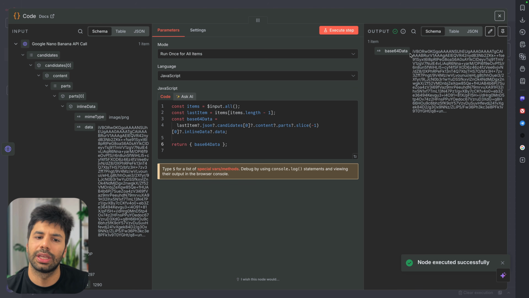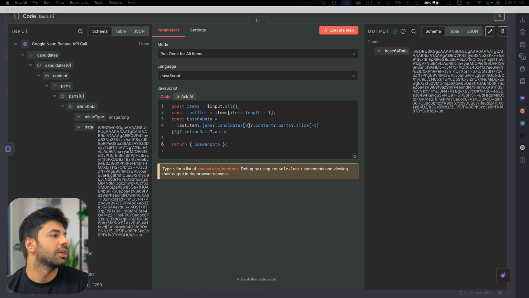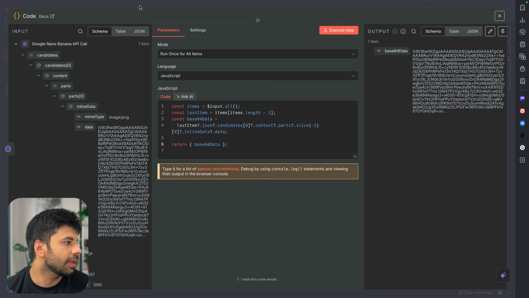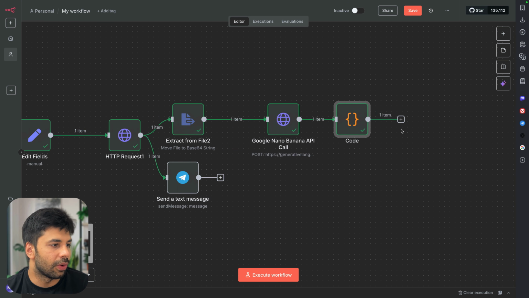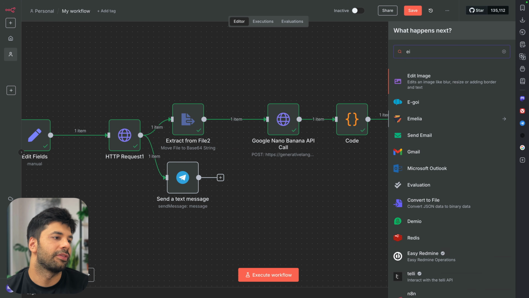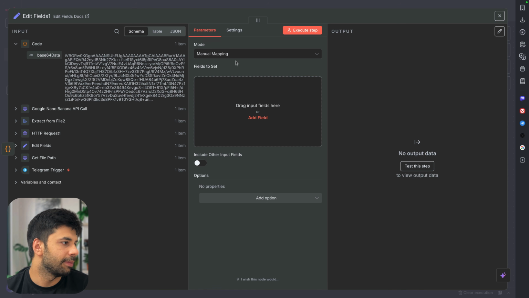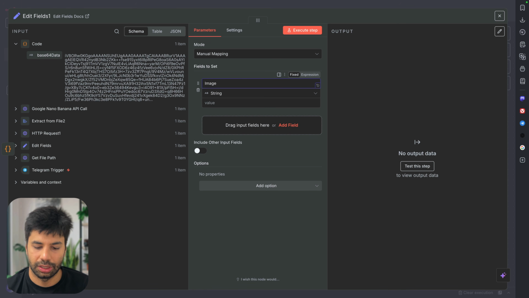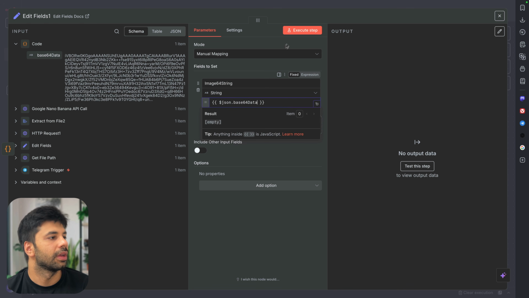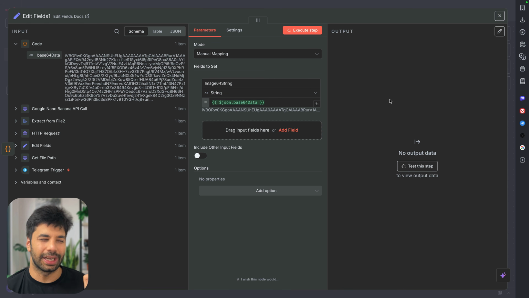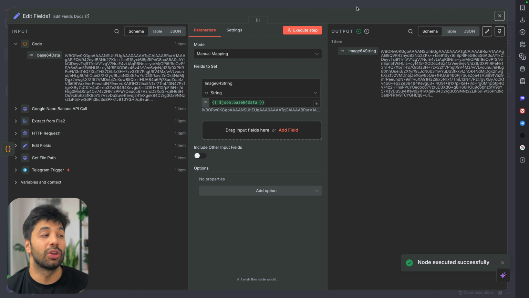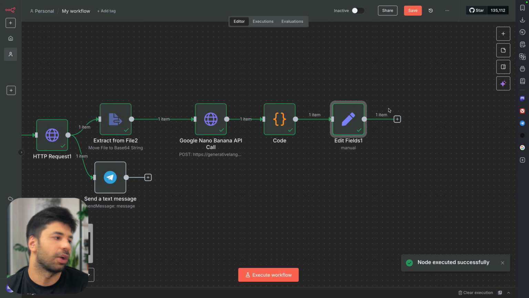As we can see now, we have got the image with us, everyone, which we will be using, right? So once we have the image, we can easily use this particular image. So now let us go back, and this time I will be having another edit field, and it will be my image base64 string, where I will be using this base64 data. Now, when I execute this, we will be just getting a single variable which we have to use. Now, very, very important so that we don't mess up anything. And you will see why this will become important once we have the feedback loop, right?